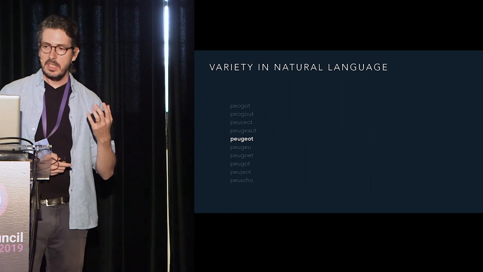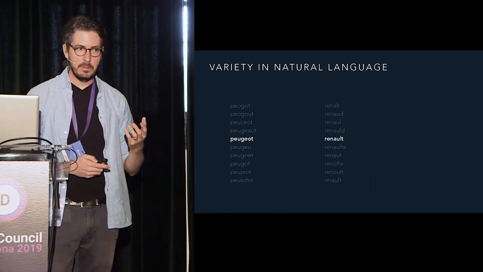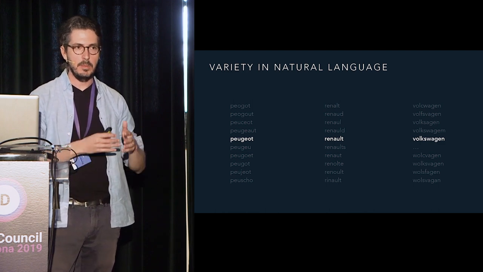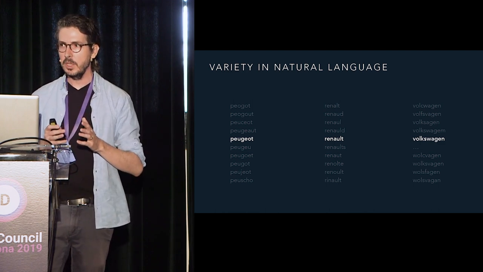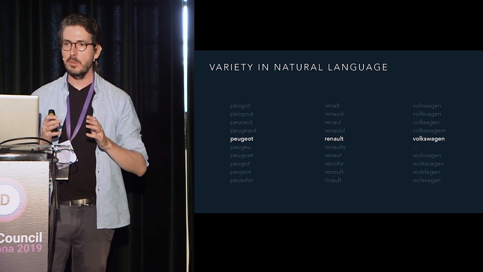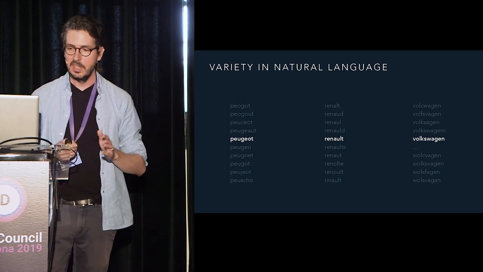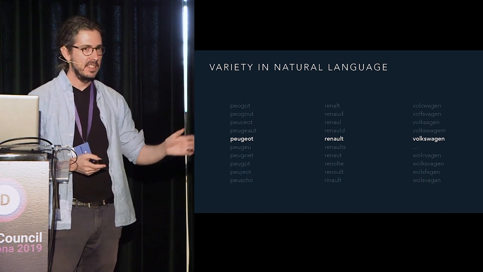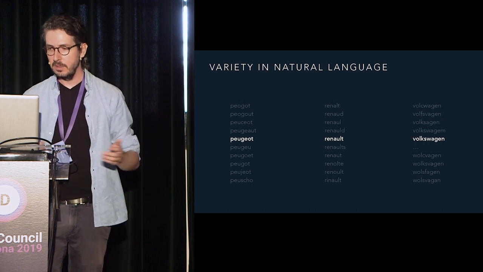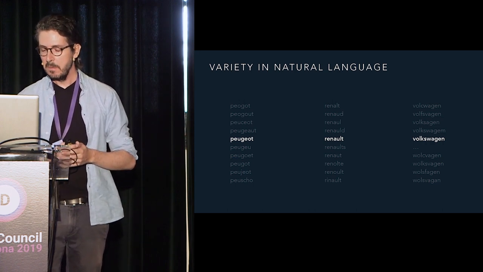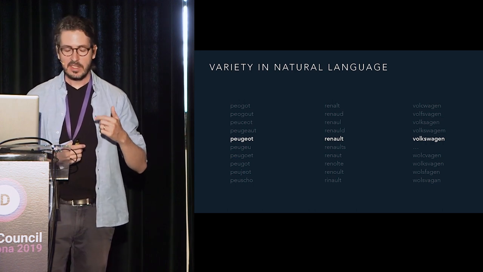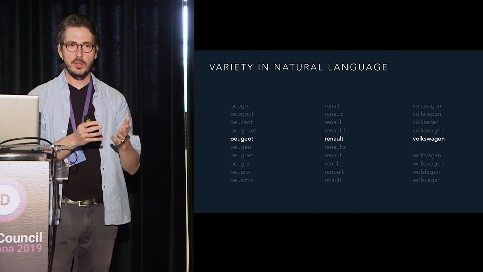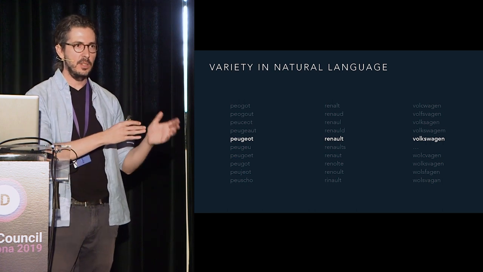Now let me give you some idea of the variety we see in the real system — all the examples I showed were simple in that they contained no misspellings or typos. I expected some typos when we went live, but I was still surprised at the sheer amount. These are three fairly well-known makes — there seems to be no end to typos. If you think about how difficult it would be to build a regex to handle all this input, it really highlights how cool it is that we now have systems that can learn this end-to-end.